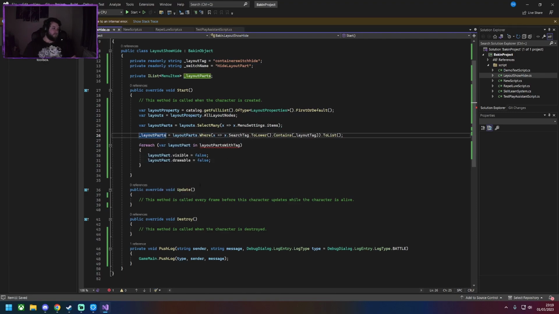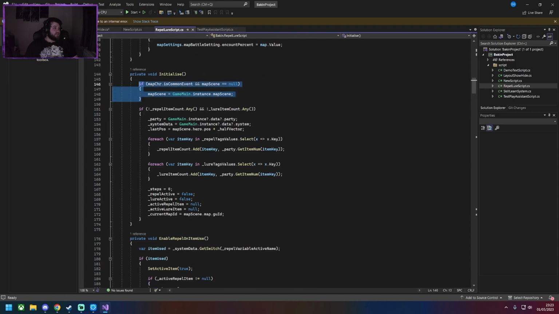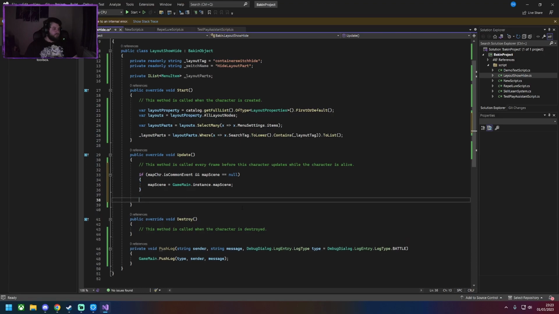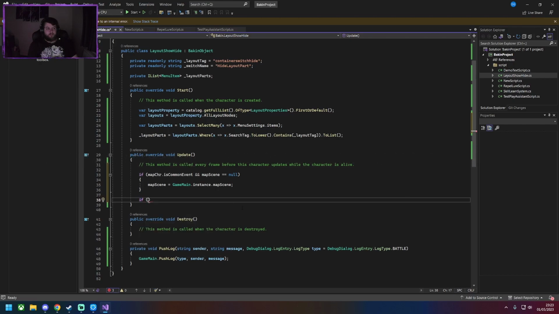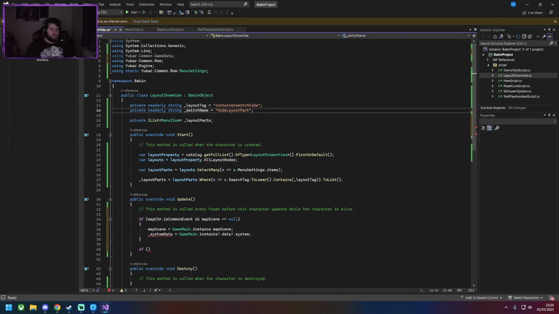I'm going to get rid of this because we don't need that part anymore. So I'm going to steal the initialize part of this script again. Don't need to worry about what that's doing, it's just making sure map scene isn't null. So we're going to have an if statement. Now the way we get access to the value of that switch is through system data actually. I need to make a variable for that, or a class property for that I should say.